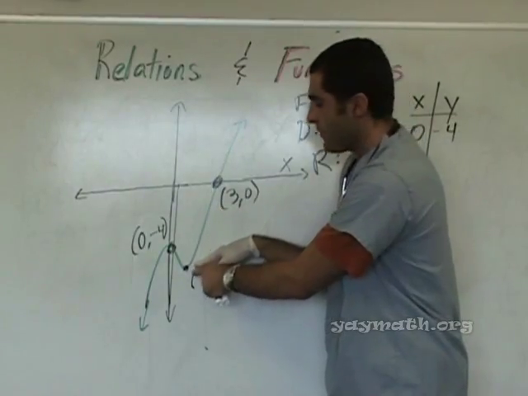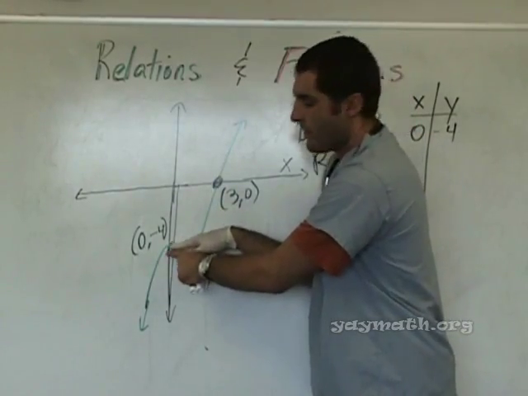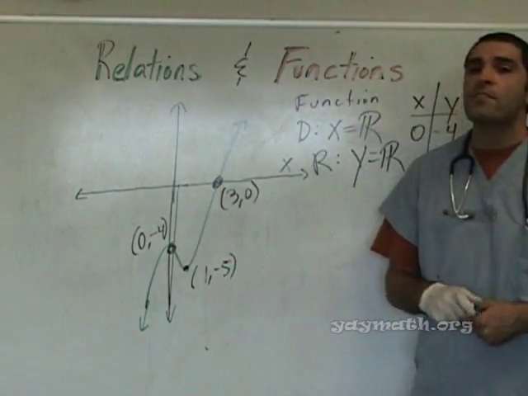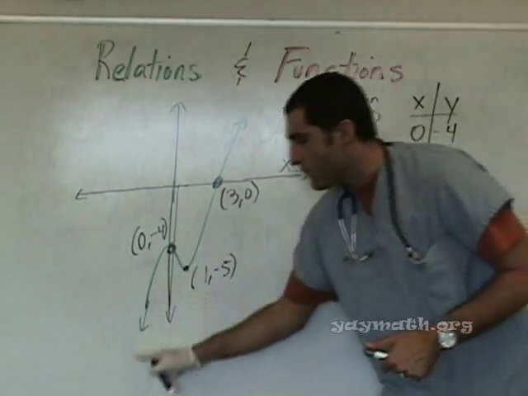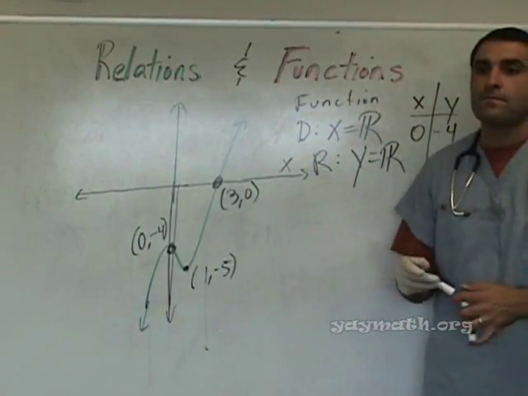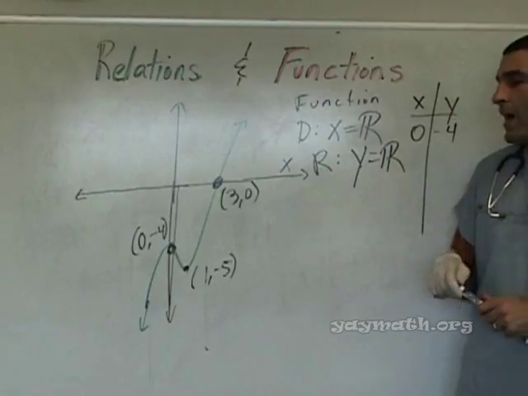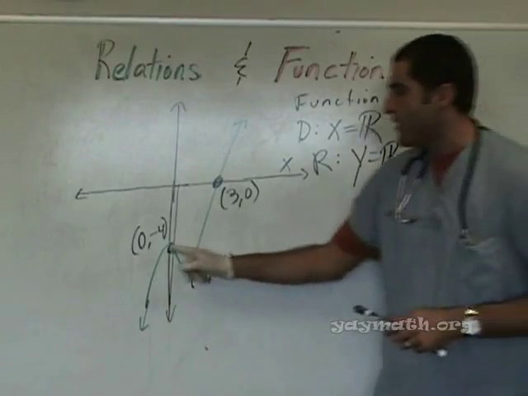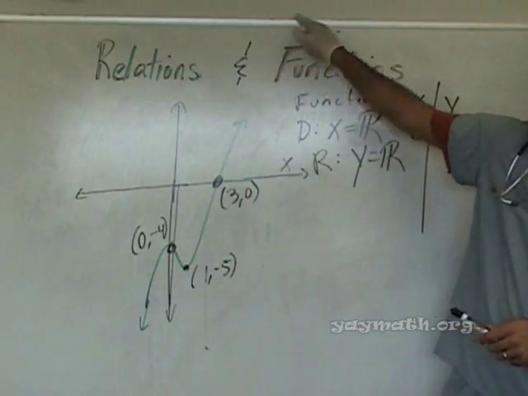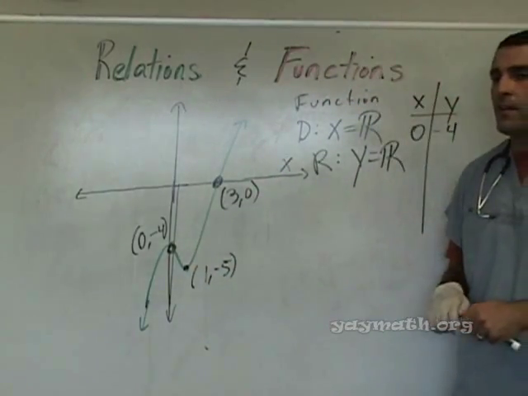Y is getting negative, and it got a little bigger, and then getting smaller and smaller again. So y can be incredibly small, and y can be incredibly big. So y can be anything. Name any point for y, and I'll tell you where it is on the graph. Negative 100 around here, 100 maybe up here. Y can be anything.